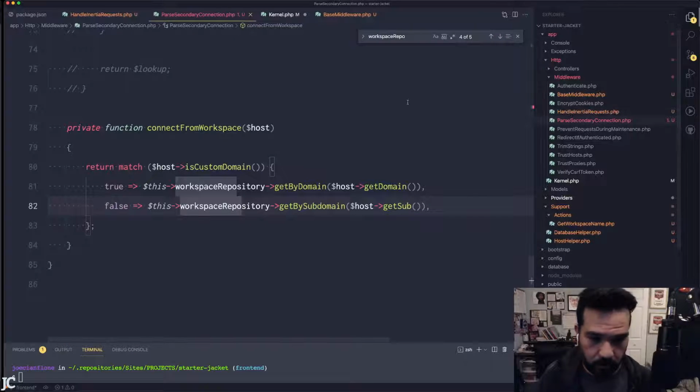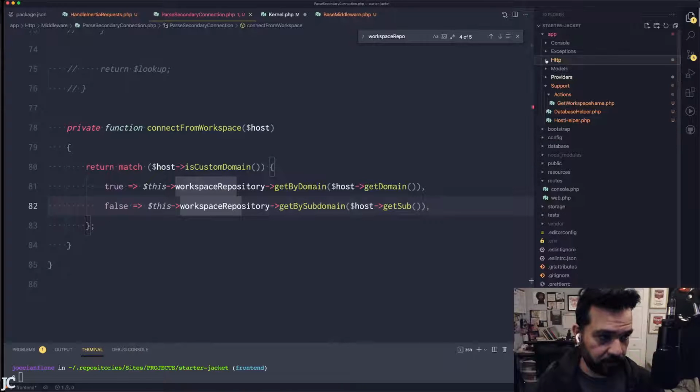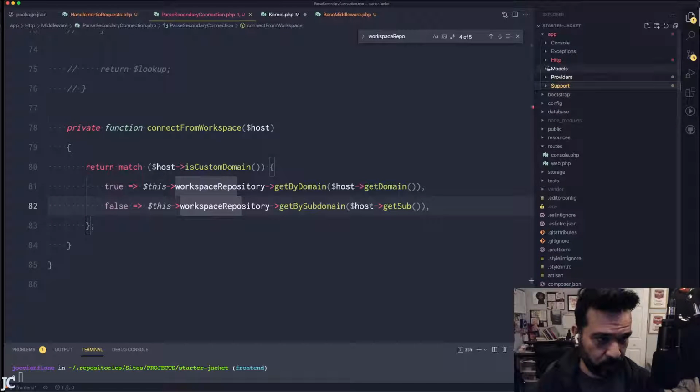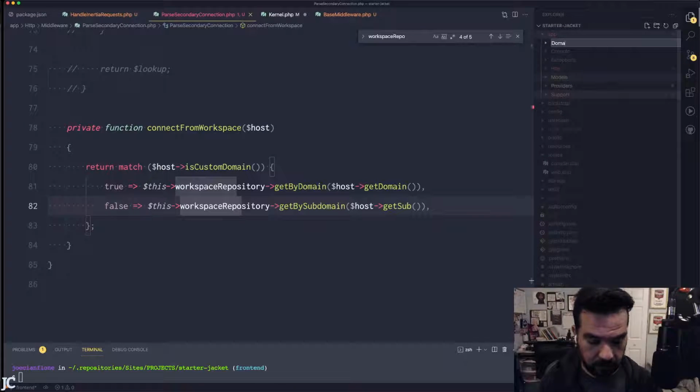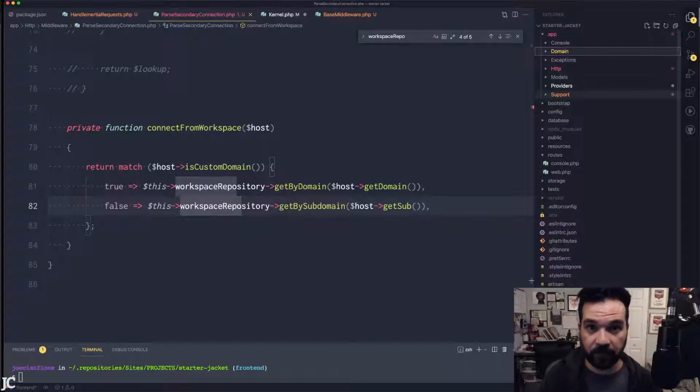Okay, so let us pull in, before I pull in the workspace or those things, where do I put my models? I don't put my models in a folder like this. I actually create another folder, a new folder, and call it domain. I don't follow domain-driven design, not really. I just like putting my models and things related to my models inside another folder called domain, because that's where all of this stuff should be in my head.